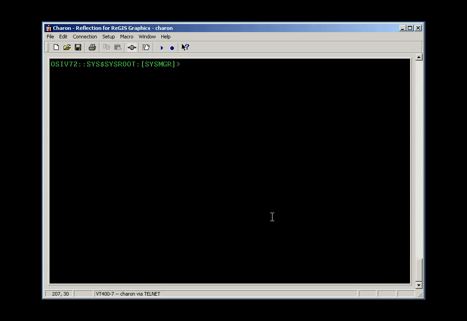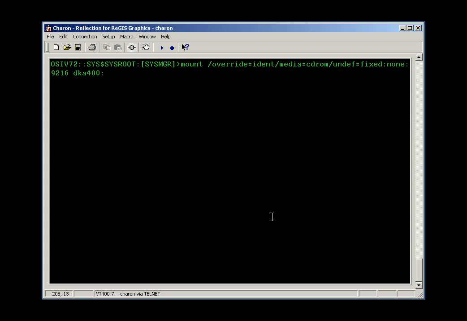This may be the case if you've had to FTP the files from a PC that happens to have a CD-ROM in it. This particular machine we're working with has a CD reader, so I'll be able to use a VMS command to mount the CD. You can find instructions on how to mount the CD and a brief set of notes on installing the PINet software in a file that we're going to show in a minute here.